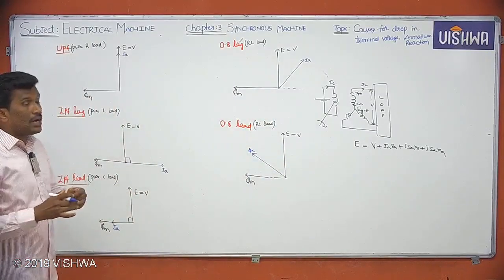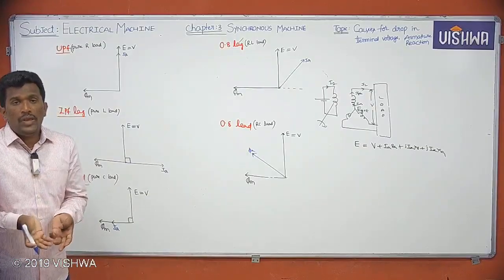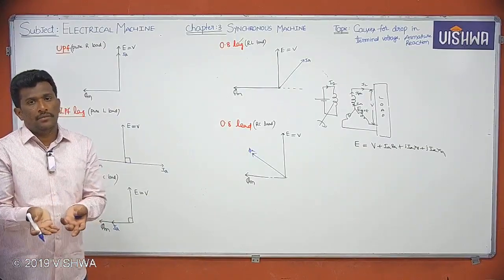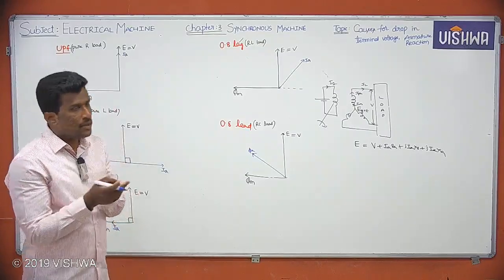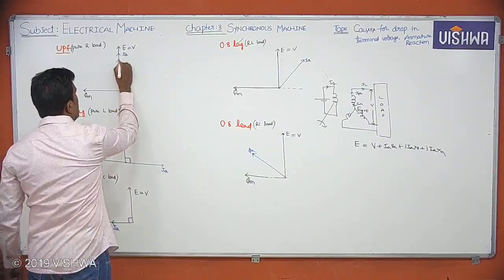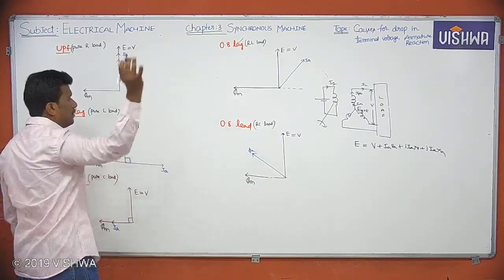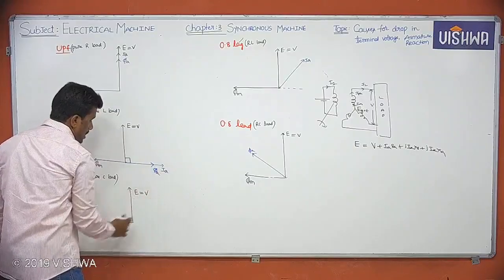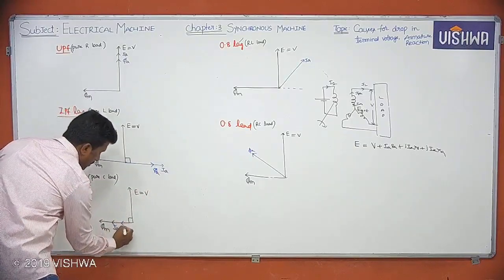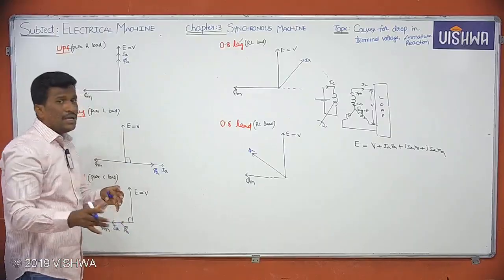And because of armature current IA only, we are getting armature flux phi. Because of current flowing through the armature winding, we are getting armature flux phi. So let me show IA and phi will be in phase in each and every case. This IA value in this direction, so let me indicate phi in this direction. This IA is in this direction, so phi will be in this direction because IA and phi are in phase with each other.